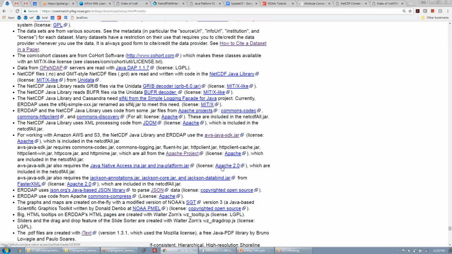But I've made sure that all of them are Apache-like or MIT-like, so they're very open, very liberal licenses that allow you, if you choose, to modify the source code for your own uses, and you don't have to feed that back or make that public. It's the most liberal of licenses.